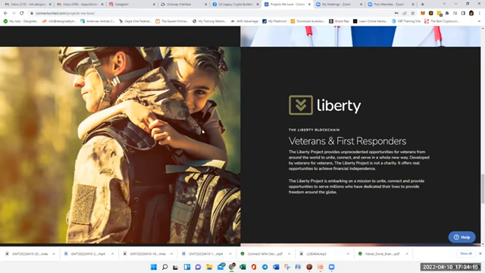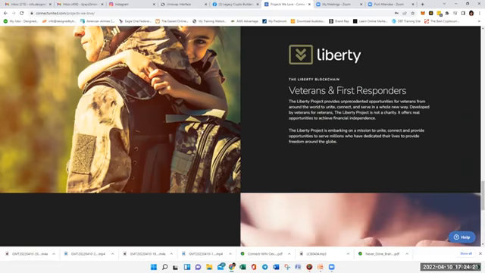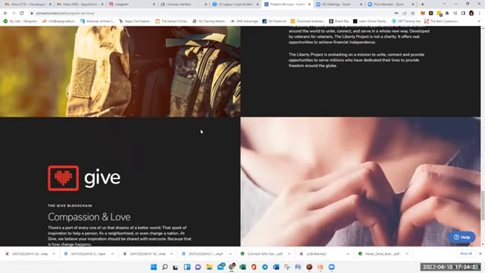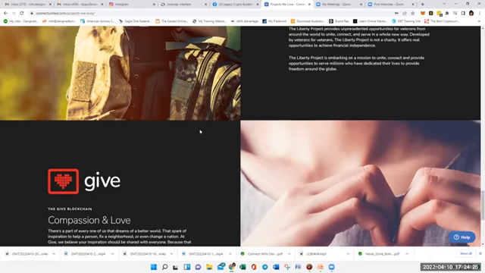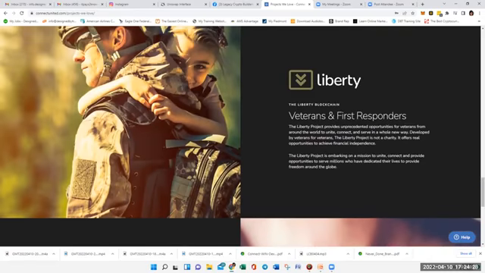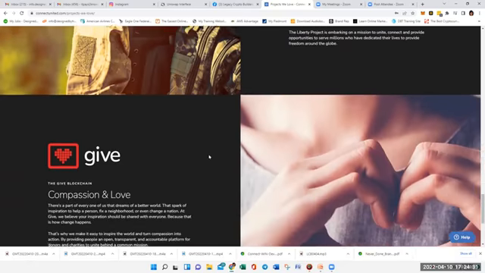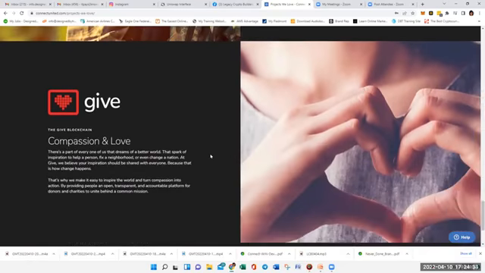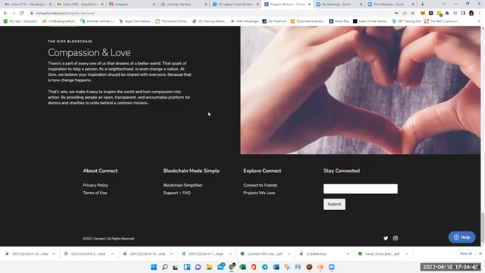We want to provide them a platform that would be able to allow them to share more information. Another platform here under that overview is Give. And this is like our charitable organization and our philanthropy platform here within our ecosystem. So you'll be able to get a little overview of every single one of those particular platforms if you were to click on that button.